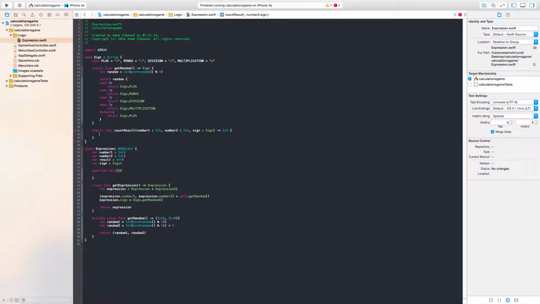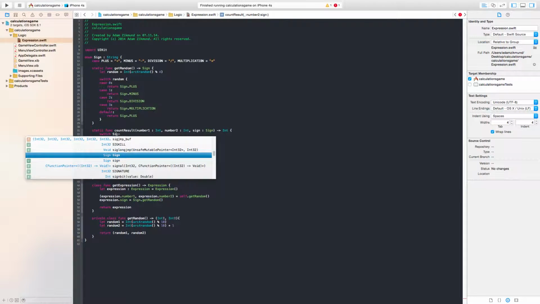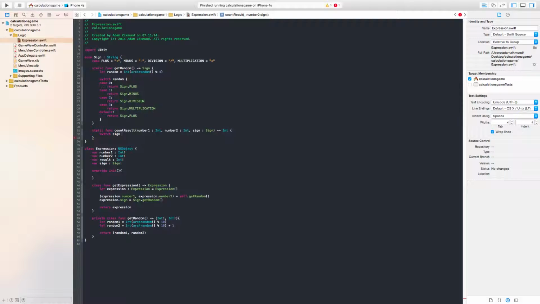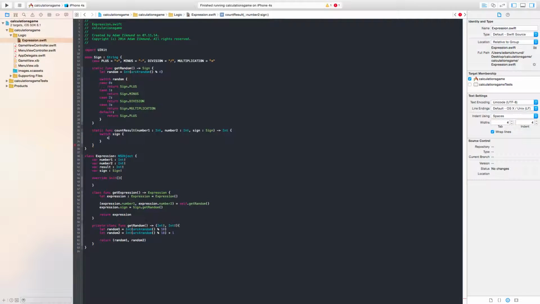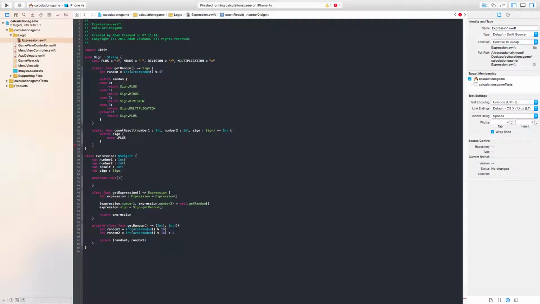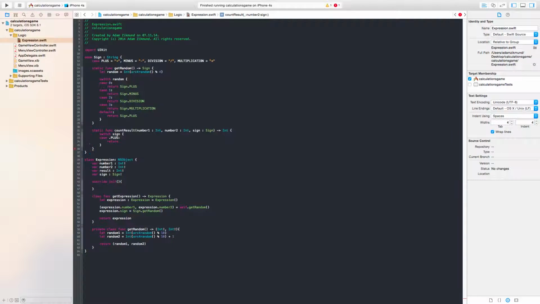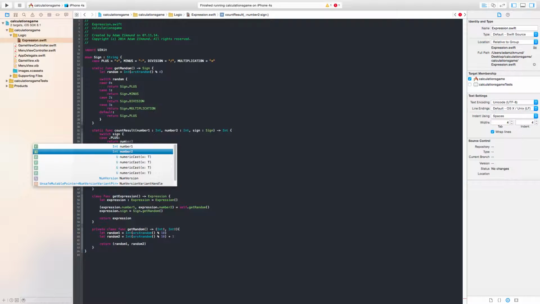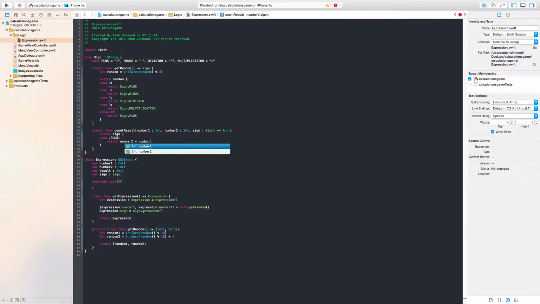So I will make again a simple switch, and it will take the sign parameter. Okay, and now in the case I just write plus. So if it is a plus, I return number 1 plus number 2.